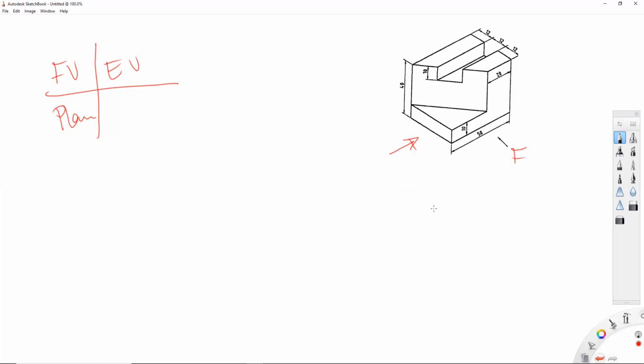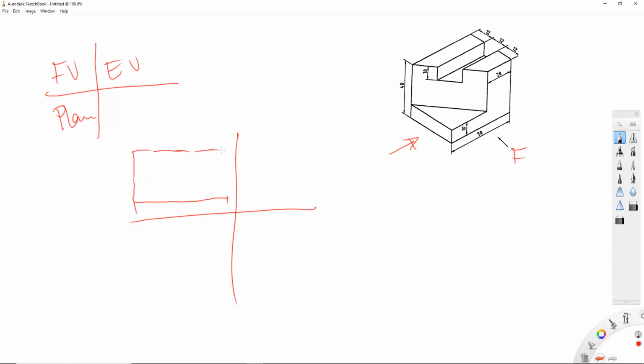Okay, so if we look at this one here, this drawing is having a length of 50 millimeters. The overall height is 40 millimeters. And then we also have the width of it. You can see the width is 12 plus 12 plus 12, which gives us 36 millimeters. So with this, we know that the length of the front view will be equal to the 50 millimeters, okay? And the height of the front view will be equal to that 40 millimeters. That will be the height.